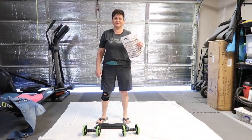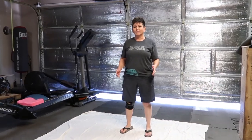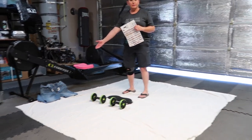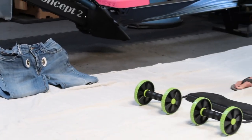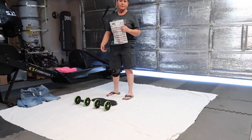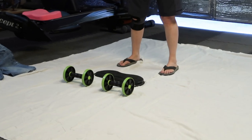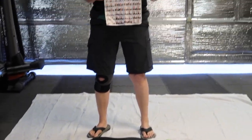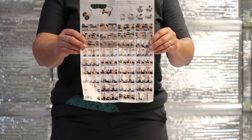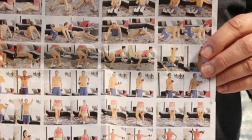Ab roller review, take one. Full disclosure: I'm not a professional trainer, I am a professional realtor just trying to work out, lose a few pounds and look my very best. Pants is here — you may remember Pants from earlier videos. He was in my intervention, but today he's here to group me on and help me out. I'm doing a review of an ab roller that my friend Snickers, aka Elizabeth Sosa, wanted me to do a review on. Here is a picture of some of the exercises that you can do with this thing — allegedly — and we're going to put it to the test today.